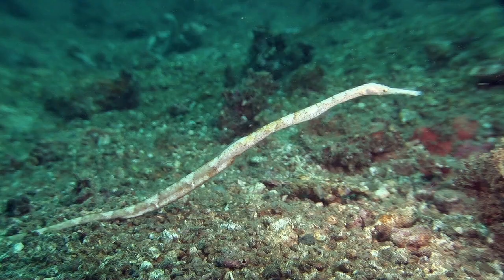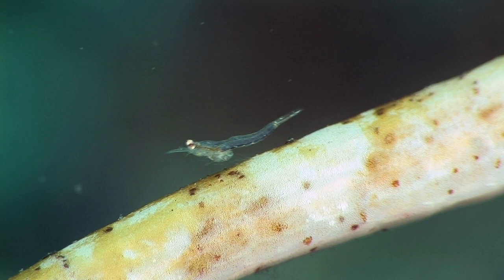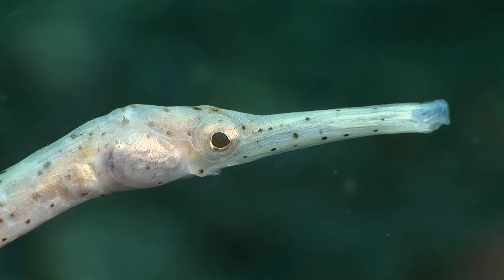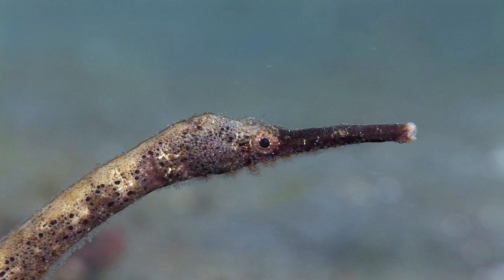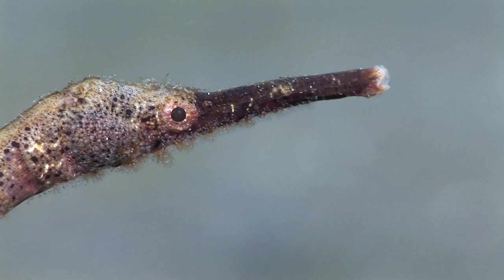Standing in the current, with its tail anchored to the seabed, the short-tailed pipefish resembles a Gorgonian sea whip. A juvenile translucent Gorgonian shrimp stands on the pipefish's back, possibly taken in by the camouflage. The short-tailed pipefish's neck is more bent than other pipefishes, but it has the same long snout and fused jaws. Individuals adapt their colour and texture, resulting in great variation as shown by this specimen at Makawide.